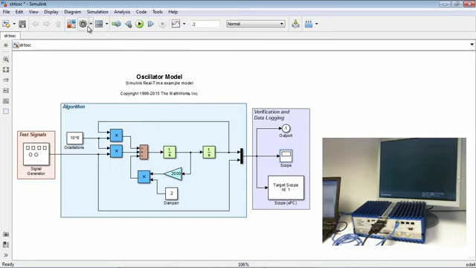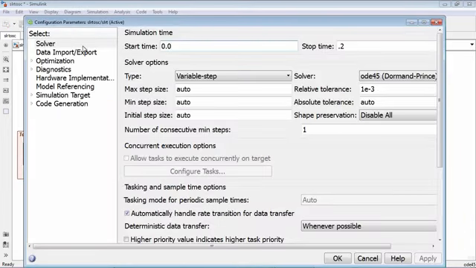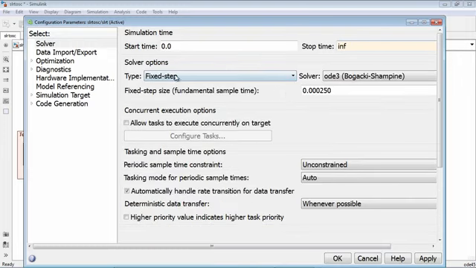To configure that, I go to the model configuration parameters. In the solvers, I want to change this to run infinitely until I tell it to stop. I need to pick a fixed step solver.